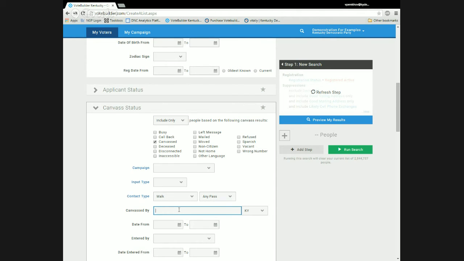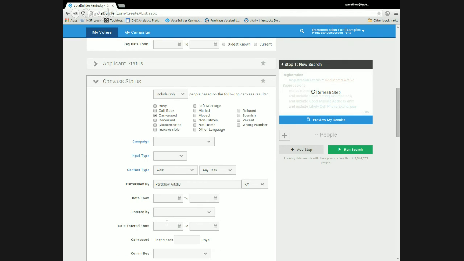You can address who they canvassed by, so it gives you a record of who talked to them. So if you really want to be even more specific about, hey, it was me talking to them, I can go ahead and search my name, and if I was added, it should be able to find me, and there I am. So it knows that I could follow up with them. So if I click myself and I did my list, I could talk to people that I canvassed by walking, and it was me.